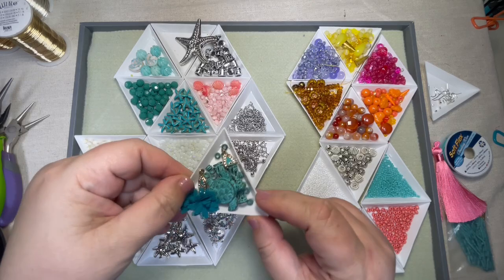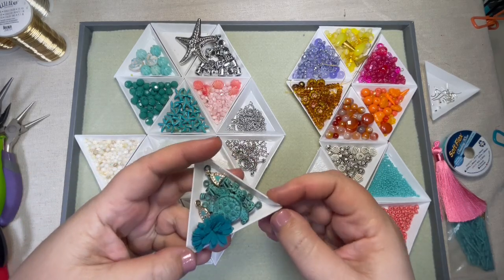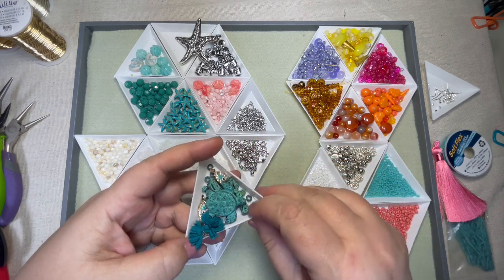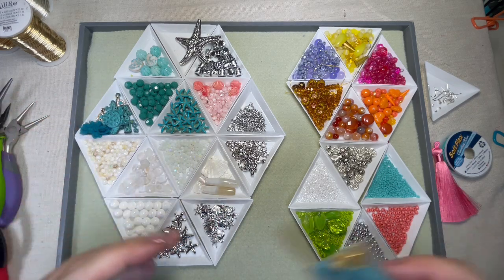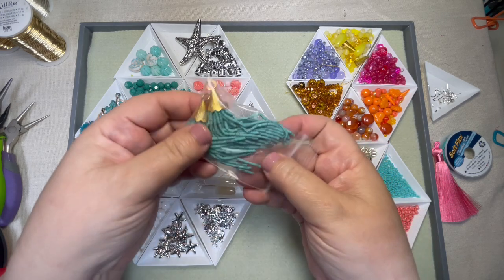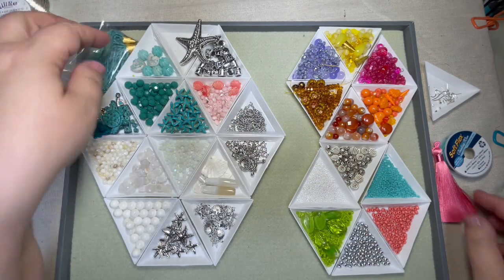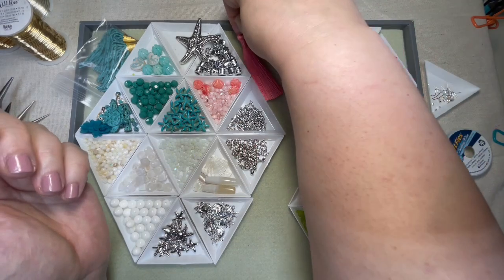These are things in the turquoise family that I pulled from my stash. I had just gotten this cute turtle. We're going to probably do a necklace Sunday with him. And I found some really pretty tassels. I don't know that we'll use them tonight because I do want to use most of the beads in the box, but these are some beaded turquoise tassels. And then in our red family, this is a pink tassel.